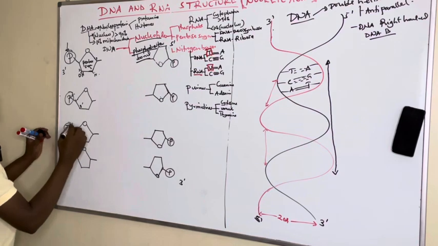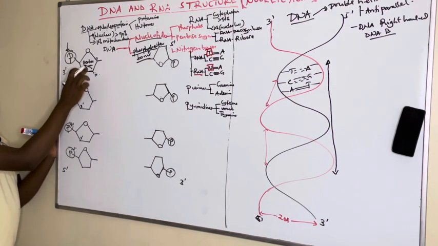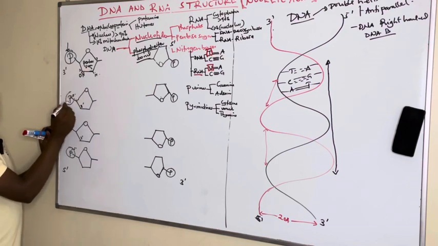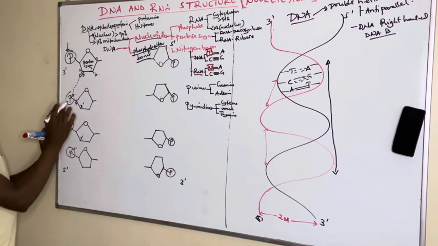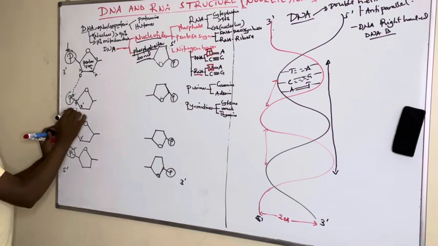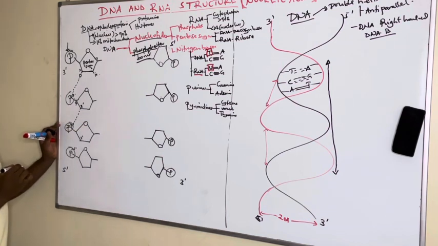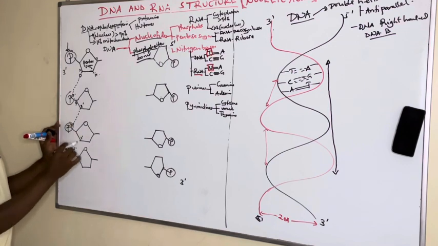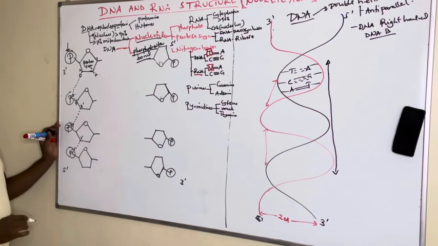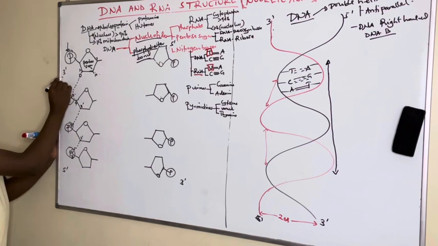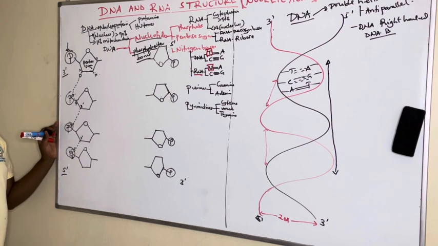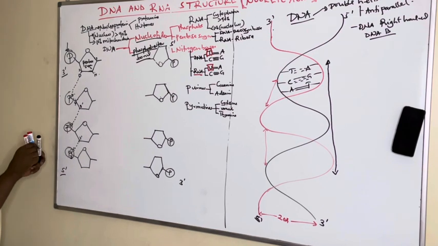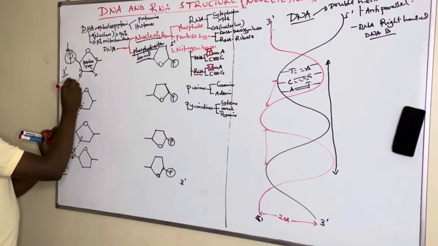by phosphodiester bonds, in that the hydroxyl group at carbon number 3 of the pentose sugar interacts with the phosphate group at carbon number 5. This is carbon number 4, this is carbon number 5. So we shall see them interacting at carbon number 5, leading to the removal of a hydrogen. And this one also comes and interacts with the phosphate group at carbon number 5 to form another phosphodiester bond. And another one comes at carbon number 3 and interacts with the phosphate group at carbon number 5. That's why we call it the 3' to 5' direction, because the hydroxyl group at carbon number 3 is joining with the phosphate group at carbon number 5. And these are what we call phosphodiester bonds.